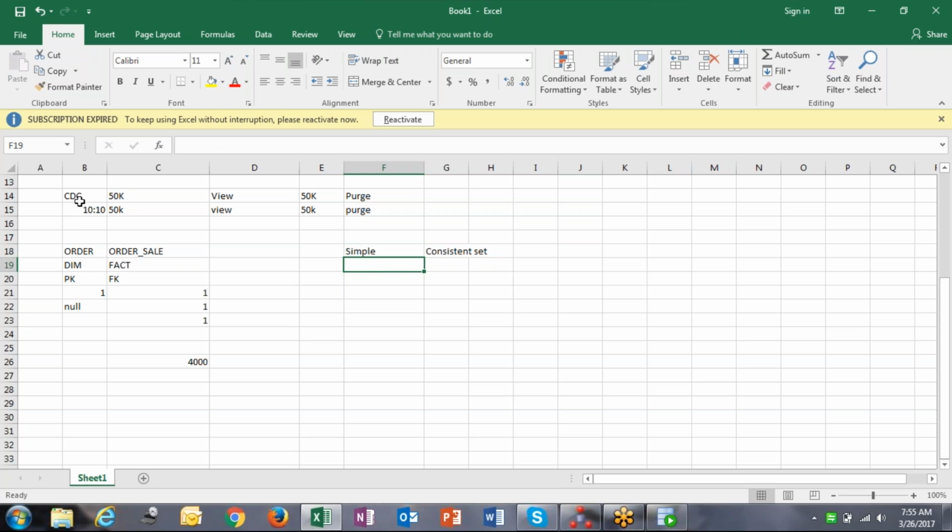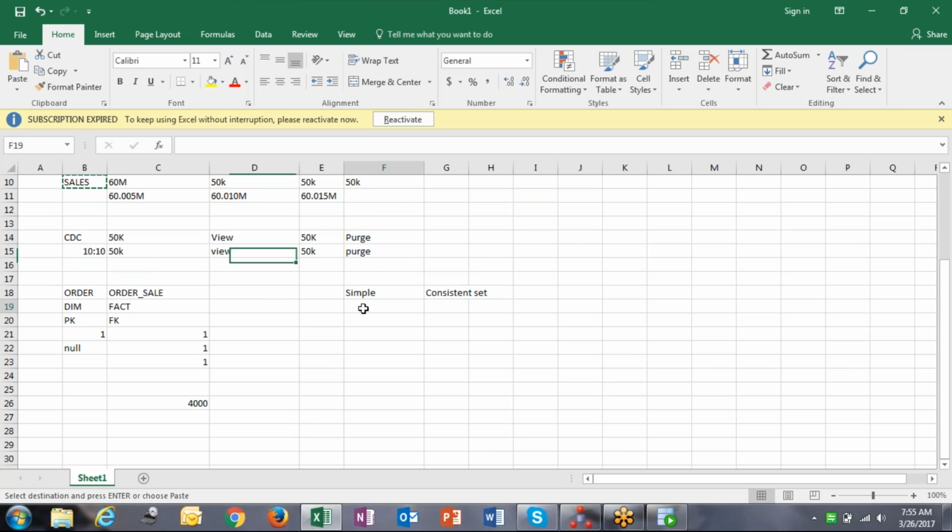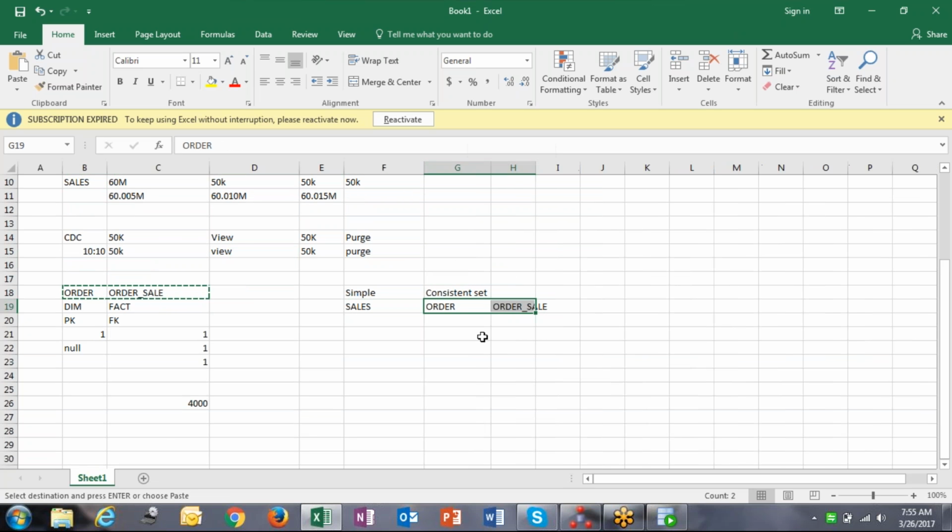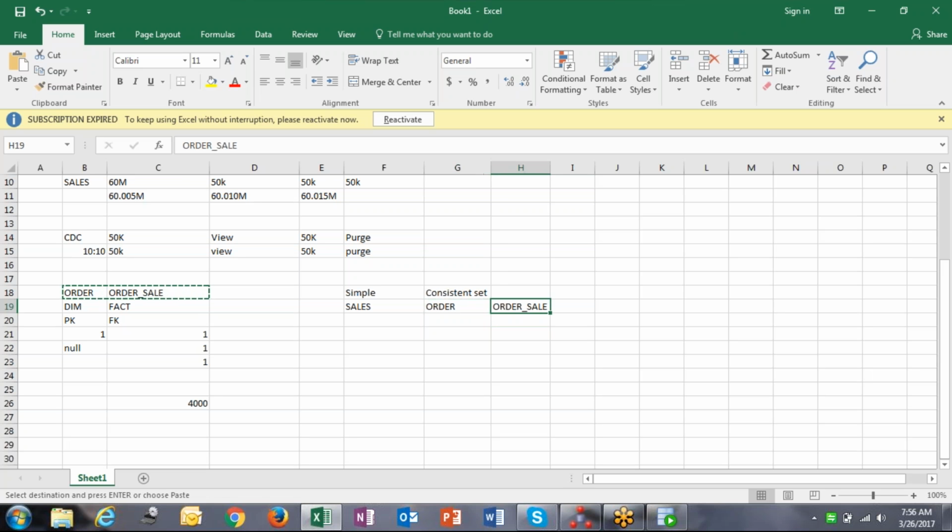The simple one is trying to handle only the sales table. But when you have tables like order, consistent will do that. And don't worry, we do have an option in ODI to organize the tables, which is parent and which is child. When you click on those options, it will organize the order in which you load the data. So that should happen with respect to the dimension table also. Right. So do you have any questions? Can we jump into the practical now?